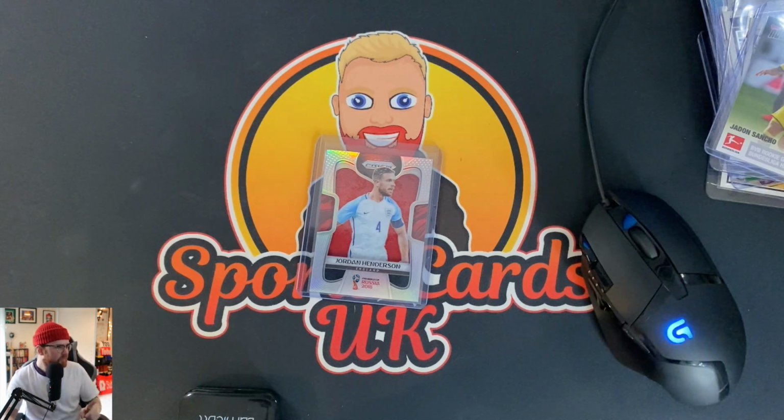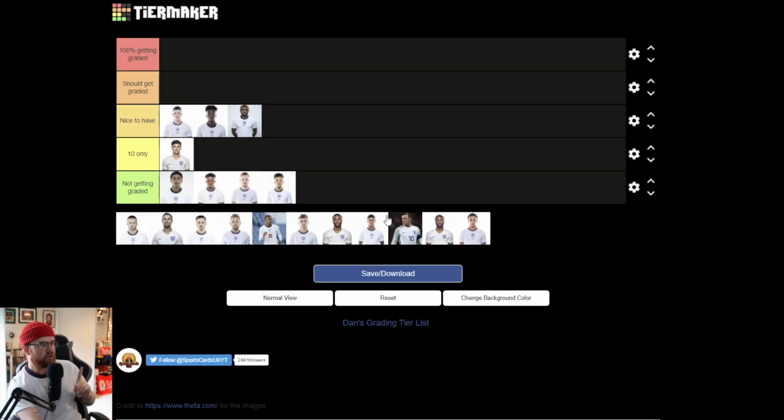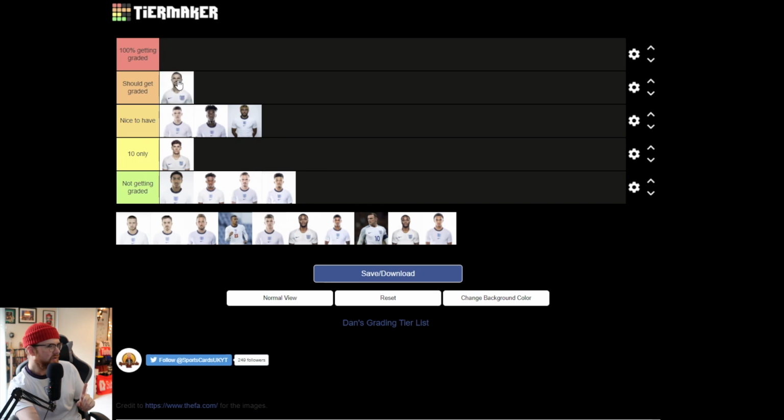Now for me, I'm going to go should get graded. The reason I'm going for should get graded, and this is the first card to go in should get graded, and you're probably thinking Jordan Henderson, he's not a rookie, why are you doing that? Although he's not captain of England, he probably will be if Kane comes off. He's likely to get the armband. I think he is actually wearing the captain's armband in this particular picture here.